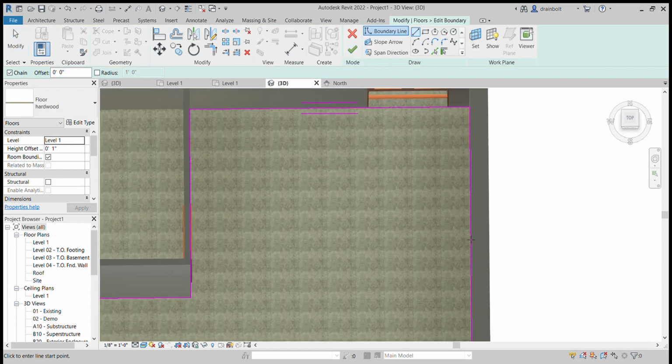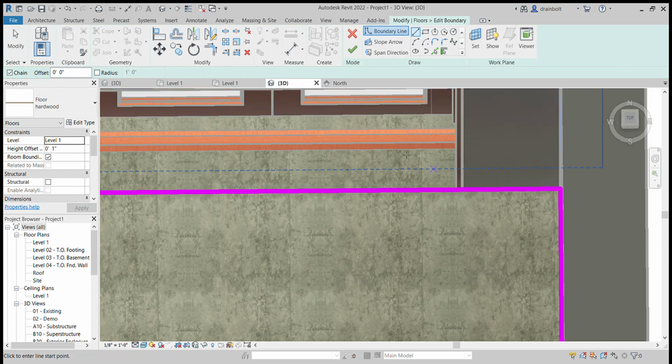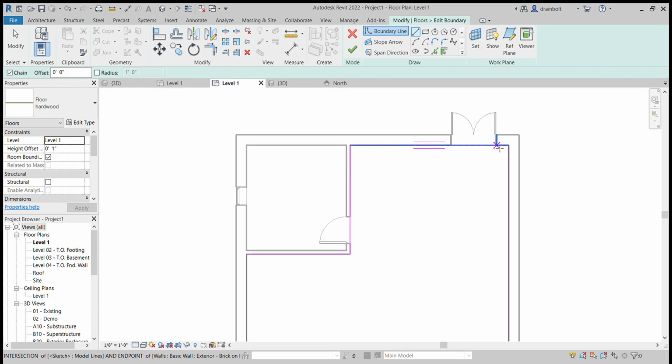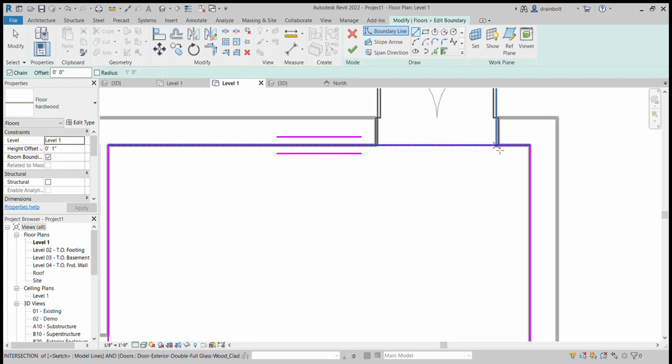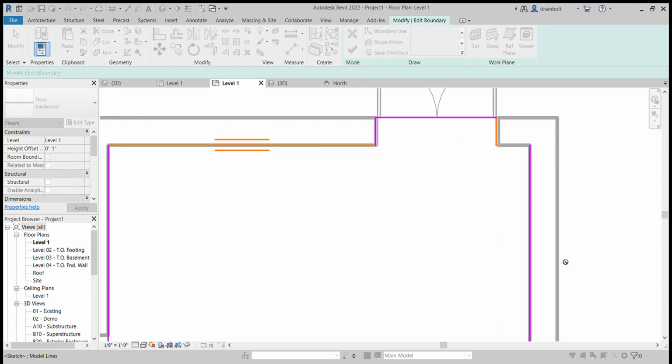Now what I can also do here is come in here, go back into level 1, and then select it. And right here, select this point, and run some lines over this, just like that. Then there should be a little trim tool, so I can use this trim line. We can trim that, but we don't want to do it that way. We want to trim it there.